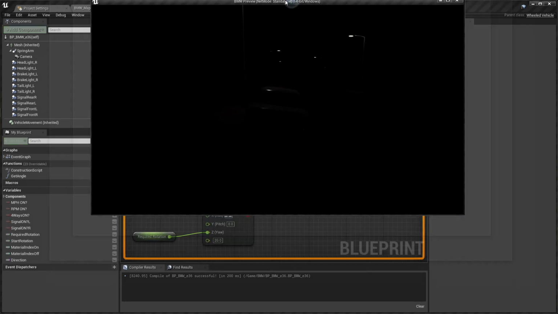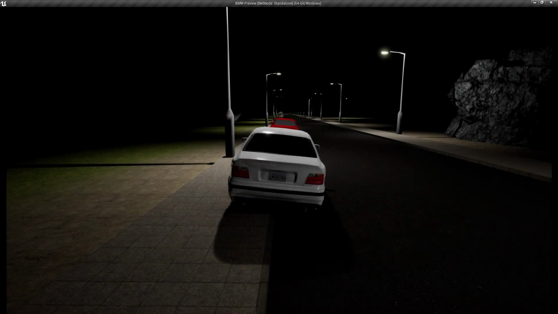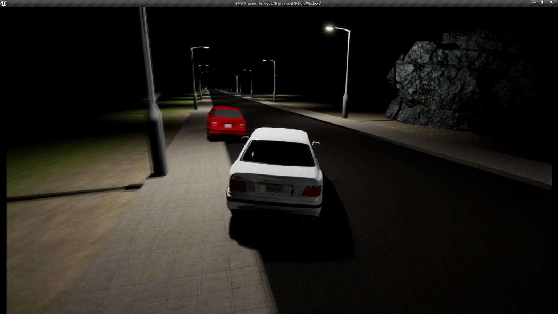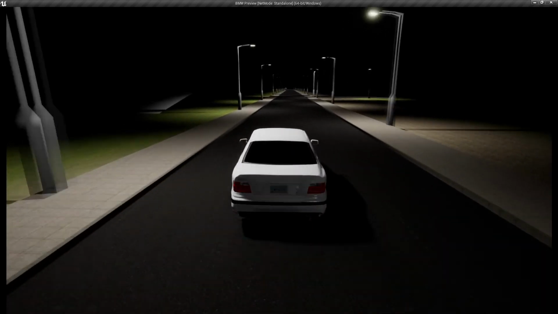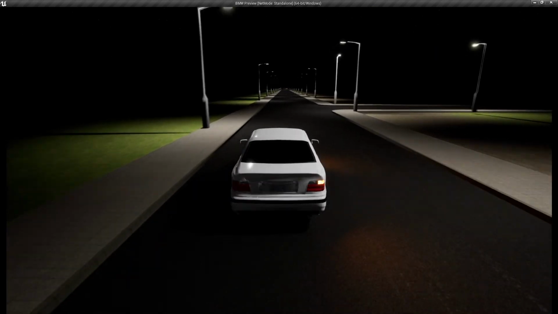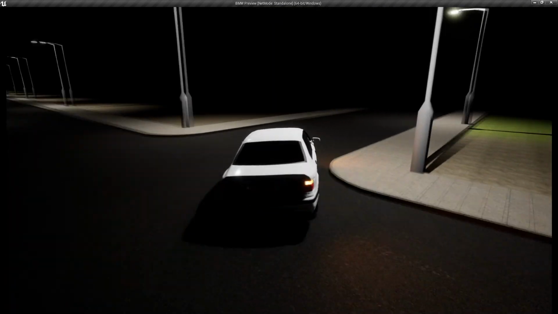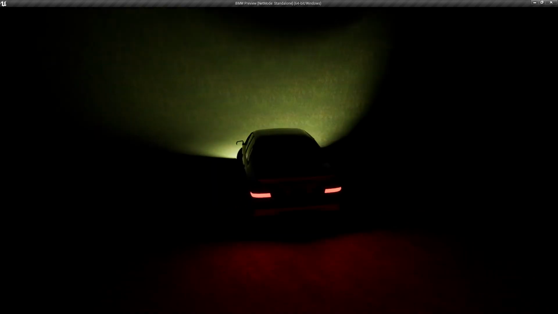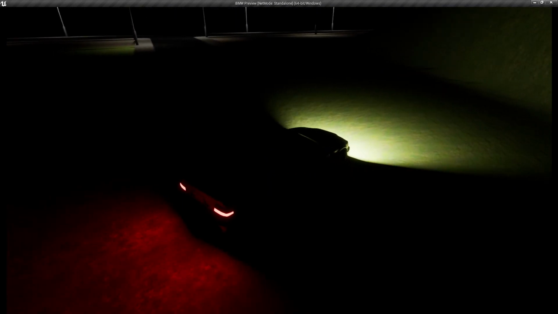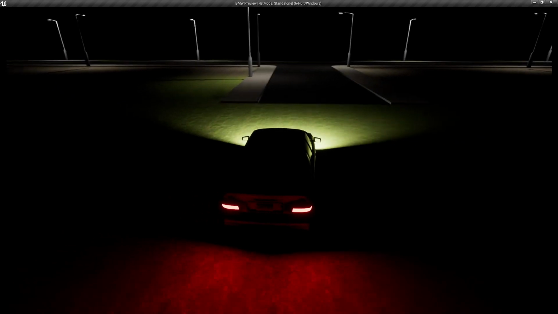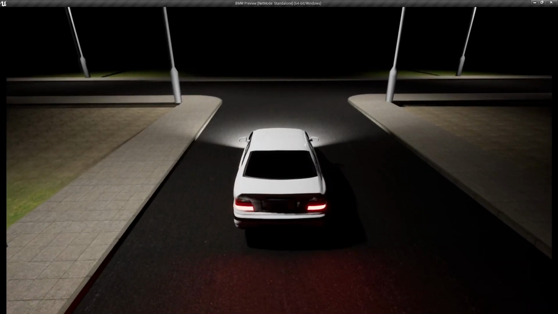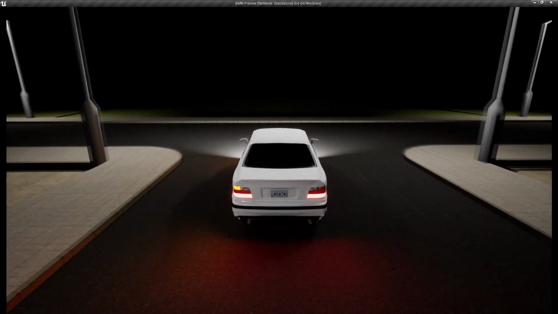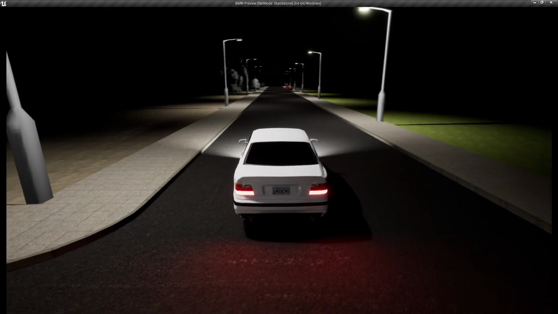So if we press play now and we go up, if I turn my indicator on, I can switch them nicely, and then let me just pull out of here and let's go up here. There's a right turn up here somewhere. So if I put my indicator on and I turn, it should automatically switch off. It does. Oh, where's my lights? Oh, my lights are on. I pressed every button going here, haven't I? So let me go back to the road. If I put my left indicator on and I make a left turn, it switches off automatically.